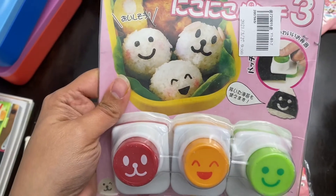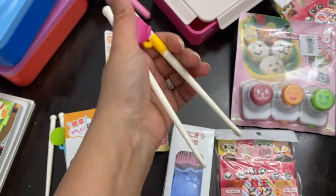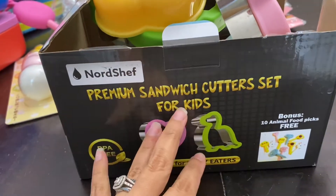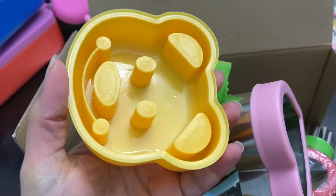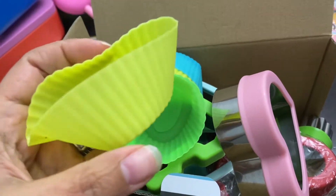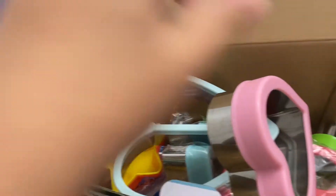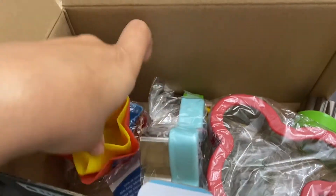The nori cutters are so we can do those faces and put them on the rice. I thought these were so cute — it's a little extra of me, but I thought it was adorable so I got it for them from Amazon. This is something I got last year — everything that's in here did come in the box, I just suck at putting everything back. It's to make a peanut butter and jelly sandwich — you cut and it comes with dividers so you can stick them in your bento boxes and the food doesn't touch. We also got a bunch of sandwich cutters — they cut sandwiches in half and into cute shapes.